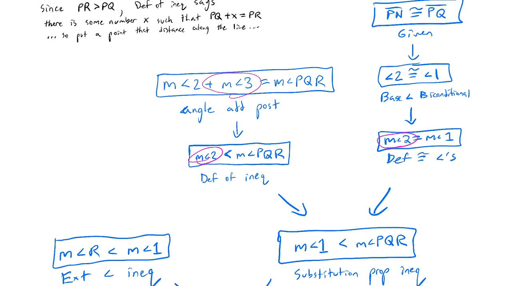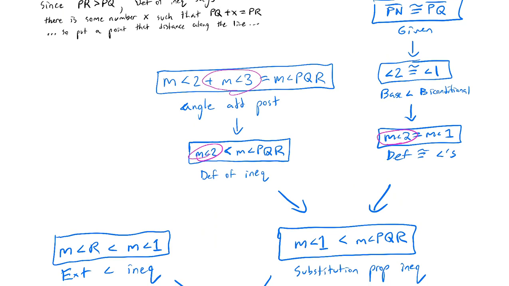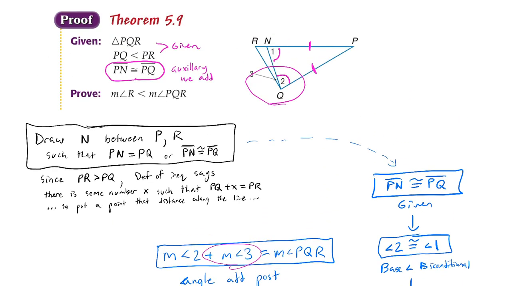Then we say, this is the one that's harder to visualize: measure of angle R is less than measure of angle 1. Up here in the picture, this is smaller than angle 1. Part of you is thinking, if I'm shining a flashlight aside and then step back further, I'm a smaller angle. That's one way to think about it, but that's not geometrically sound.